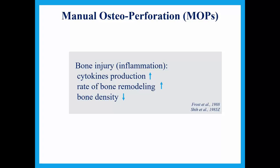It's a great concept. It helps out a lot of the orthodontics we're doing. The basics are that in order to get the bone to remodel faster, you'd like to have a higher presence of cytokines. When you have a higher level of cytokines, you get a better rate of bone remodeling combined with a decrease in bone density. The drop in bone density and the increased rate of bone remodeling are the two ingredients that make for faster tooth movement.